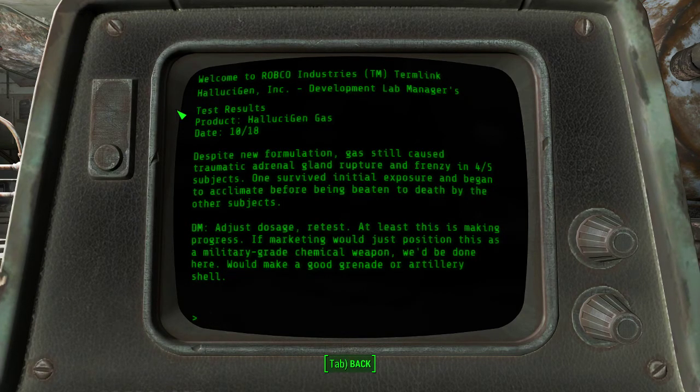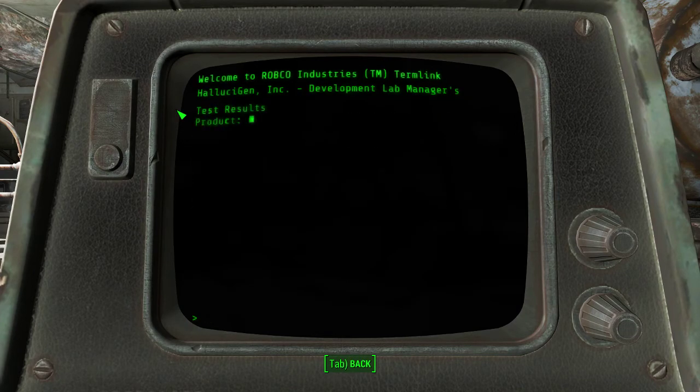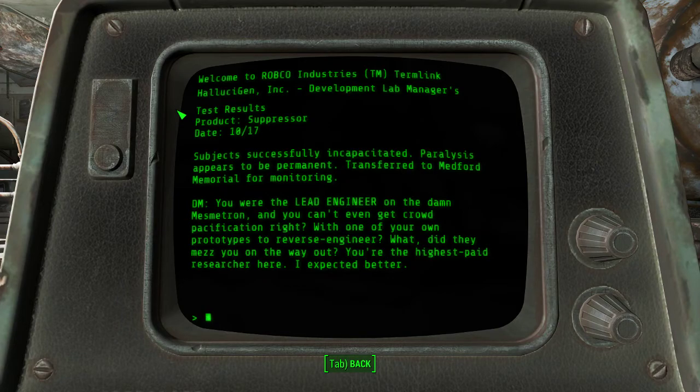Repeat, a chemical leak has been detected. Please evacuate the building immediately. Okay. A paralysis appears to be permanent, okay.